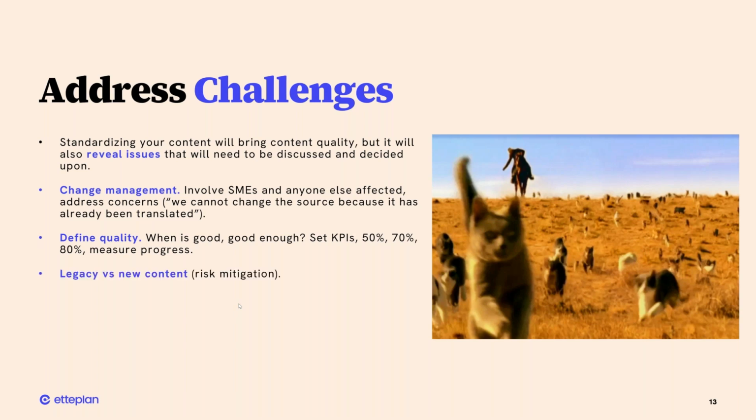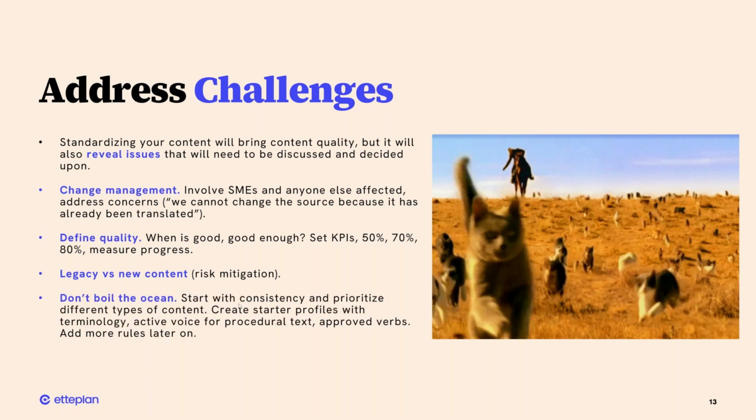And then I mentioned already legacy versus new content. What are the risks involved when we change the content, or when we just leave it alone? If we're in the aviation industry, these aircraft can fly for 20, 30 years, maybe longer. Is it really important that we update something that has been around for over 3 decades? We may want to say, well, leave that alone, and just new content we're going to do differently, in order to improve quality, safety, etc.